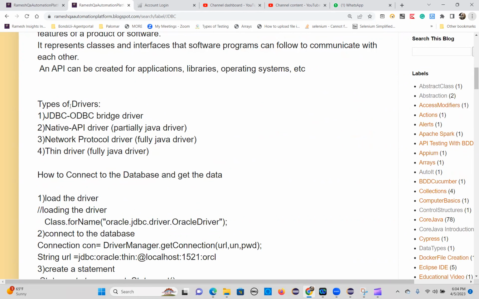So we have different types of drivers: JDBC-ODBC bridge driver, native API driver, network protocol driver, thin driver. So these are the different drivers we have. So how to connect to the database and get the data?